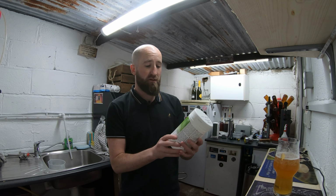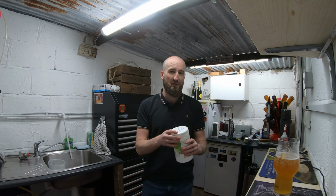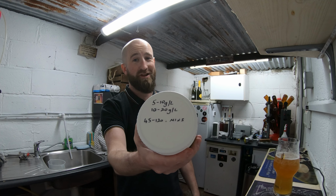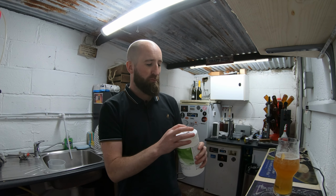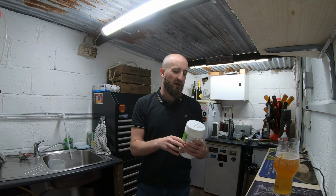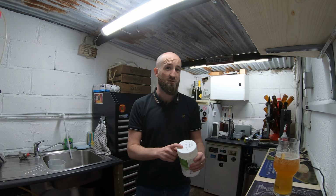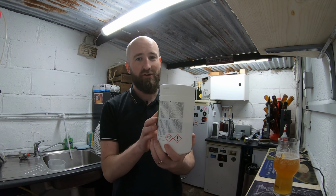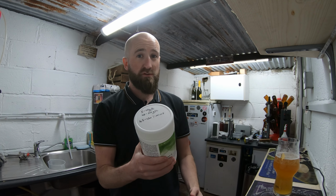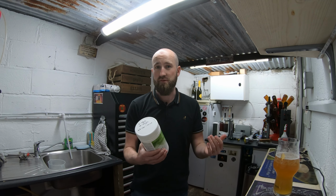So I bought this from the Malt Miller, which is 750 grams. It was £15, and that's in March 2024. The dosage is 5 to 10 grams. I've had to write it on there, I'll explain why. It's 5 to 10 grams per litre for moderate, and then 10 to 20 grams for an intensive clean. You've got to run it between 50 and 60 degrees for 45 to 120 minutes. But because there are no instructions on the tub, I've had to look on the Malt Miller website, which has very helpfully put the instructions on there on how to do it.